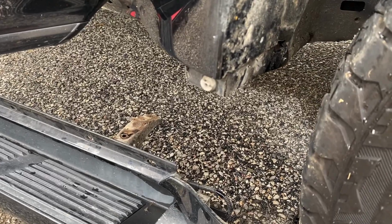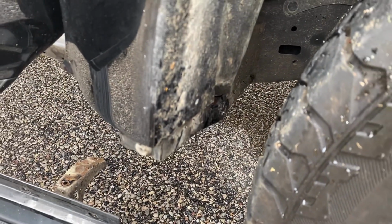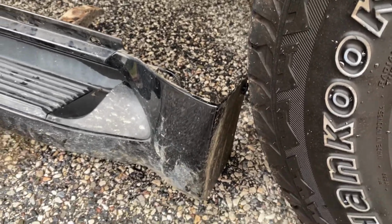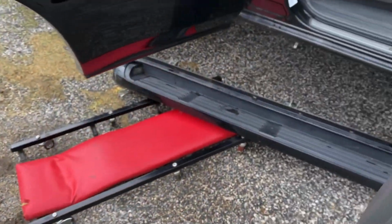Now there's actually two clips. There's one that's right here and one that's right here. And this just continues to prove my track record of never being able to get those off because I broke both of them in the process. However, if you're going to put them back on, it's just going to be a little loose right there. So it's no big deal. So I'm going to close up the doors.